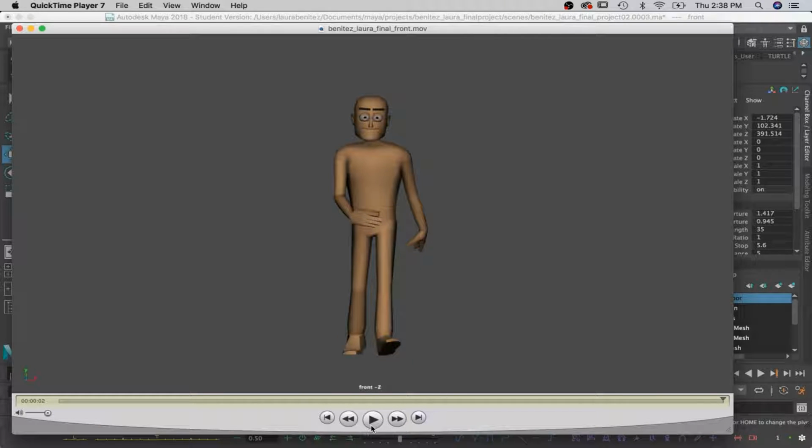One way you can do it is you can copy the curves of the left side to the right, but then you have to negative scale them because it's the opposite side. I think with more practice in animation, I would recommend doing something like that.